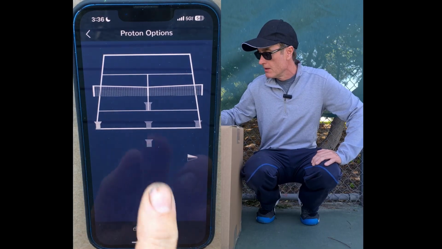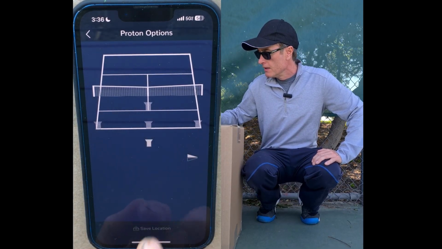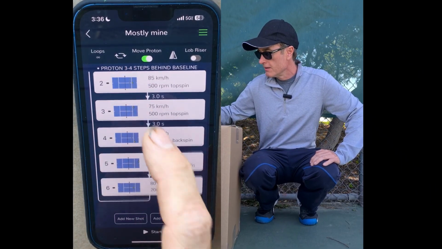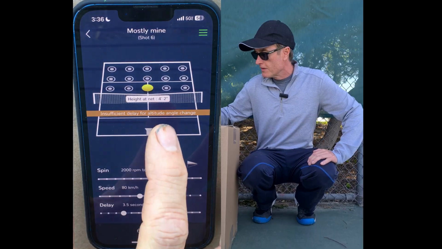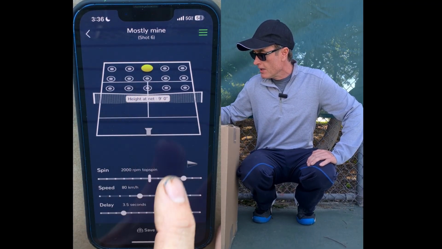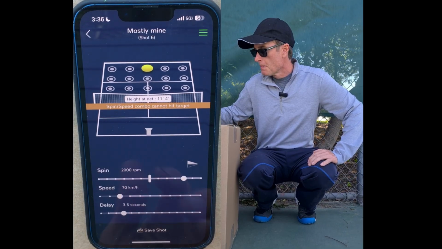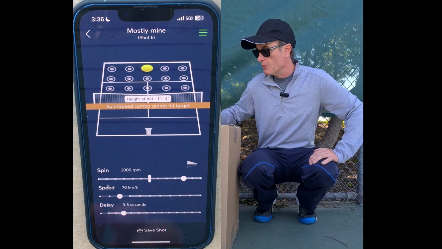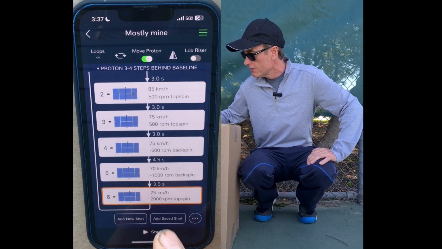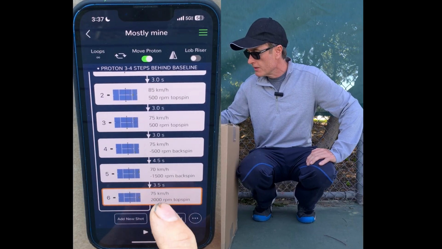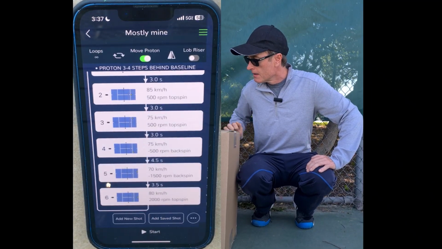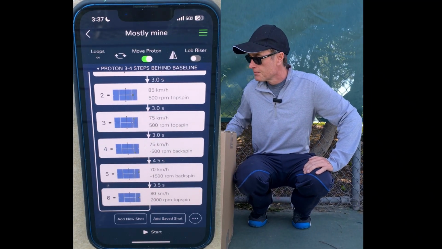However, you may find that depending on the location you pick, some of the shots don't work. So in this case, they did all work. But for example, if I had a very deep shot that was going slowly, it might not work once I moved behind the baseline. As it happened, oh no, I guess I have one. So here's a shot that has an orange box around it. There's a problem with it. But you can just adjust things and fix it.